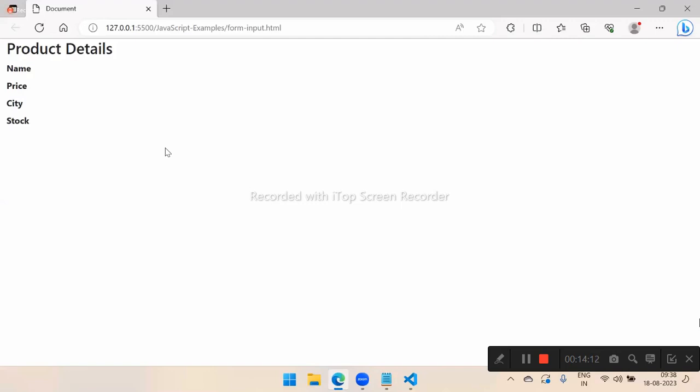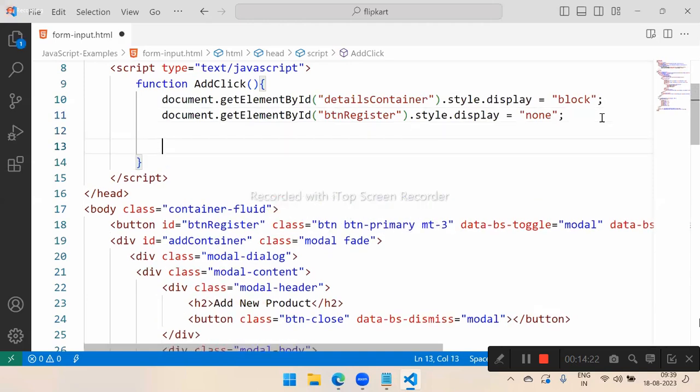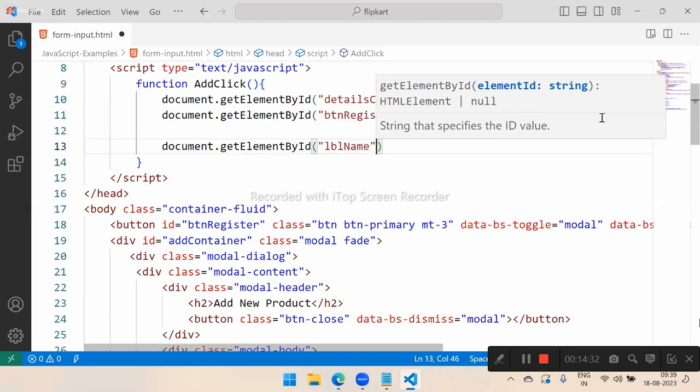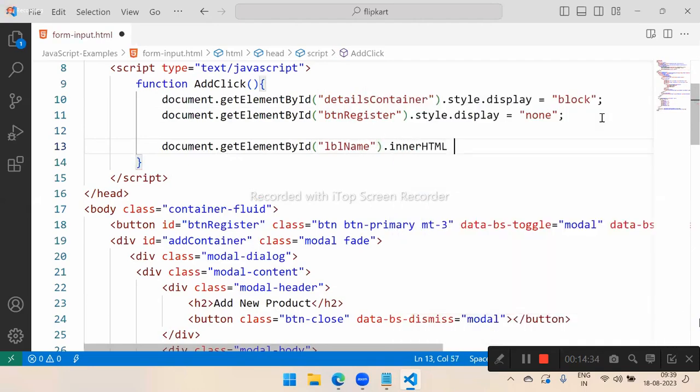Because stock is a checkbox. You have to verify is it checked or not, right? Others are very simple, straightforward. Collect the value from text box and display in label. What is the label? Document dot get element by ID LBL name dot inner HTML.